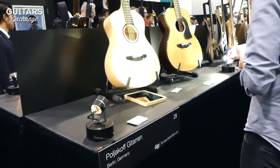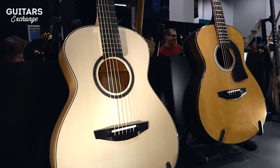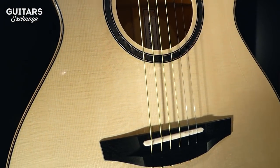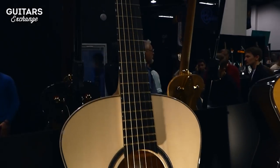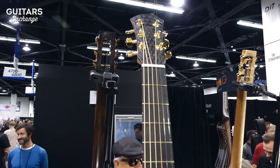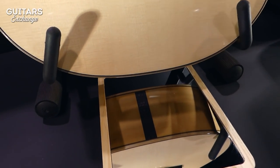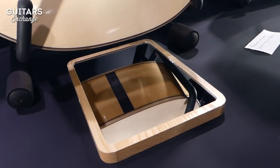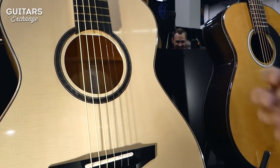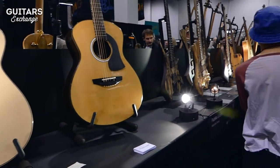Behind him, we have Poljakov Katarn from Berlin, Germany. Poljakov Katarns are doing a fantastic approach to something we've never seen before — chip artwork using texture as opposed to a lot of additional periphery. You'll notice the headstock has been chipped in particular directions. Very detailed work which you can't fix if you do it wrong — you have to do this right the first time. Even the tail wedge is done in this particular style. The top is also slanted down, the neck sitting a little bit above it, and the fretboard is on a particular angle so you can access the frets. If you ever have a chance to come in contact with Poljakov Katarns, it'll be a wonderful experience.